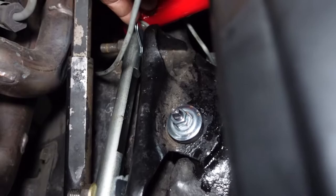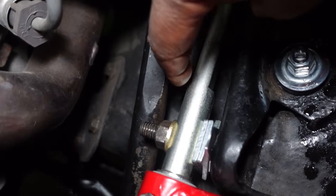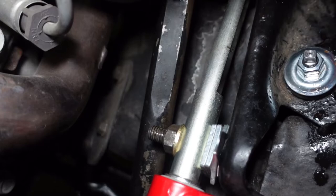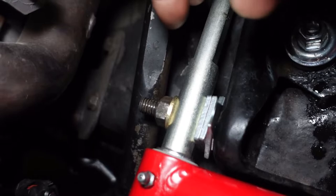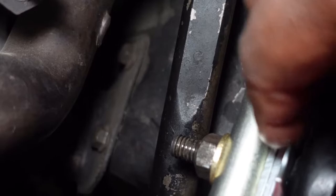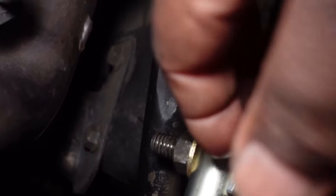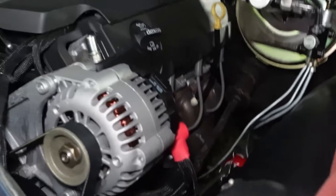Now, also, because this is an aftermarket control arm, this bar is wider on this side than it is on that side. And it's to increase or decrease negative camber. Your instructions for your control arms, if they have that feature, will tell it to you. So that's why it's important that you read your instructions. So what we need to do is add more shims in between the control arm mount and the actual crossbar for the control arm to affect camber. Because you got to remember, camber is the way the wheel moves in and out, and also adjusts caster too at this point.